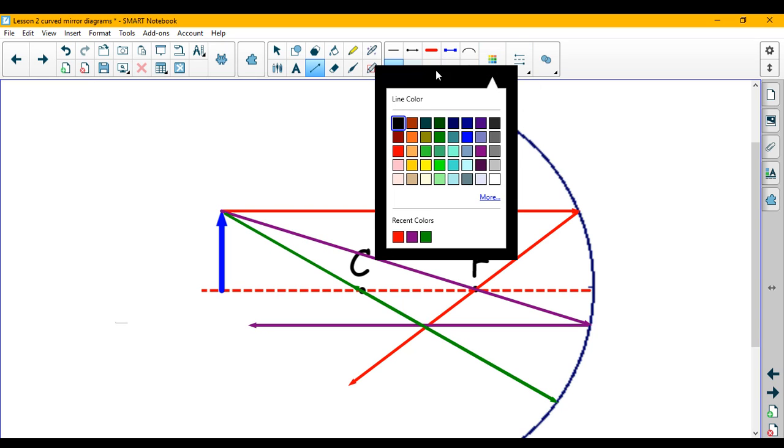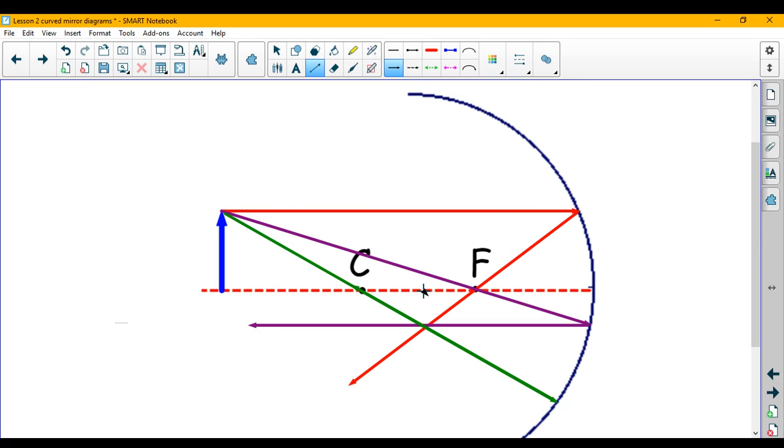Now I'm going to draw this in as an arrow as well. So this is the top of the image, and you'll notice the bottom starts on this dotted line. The bottom of my image is also going to start on the dotted line, and I'm going to go straight down, and there is my image. Now you'll notice a few things about this. This is still an arrow because this was an arrow, so I'm just going to draw it as an arrow. And its tip is where these three lines cross.